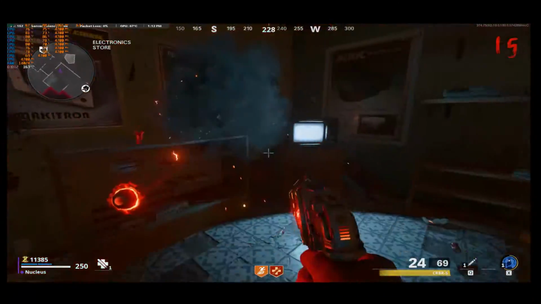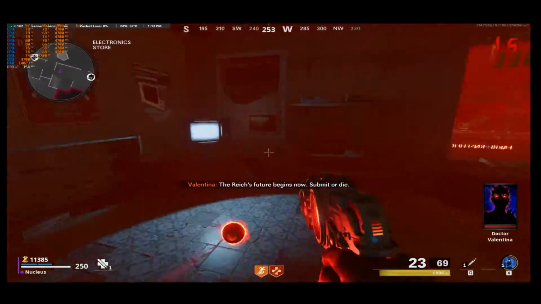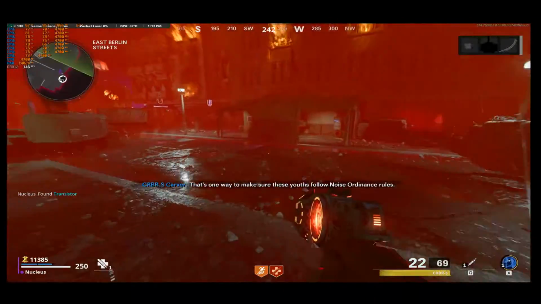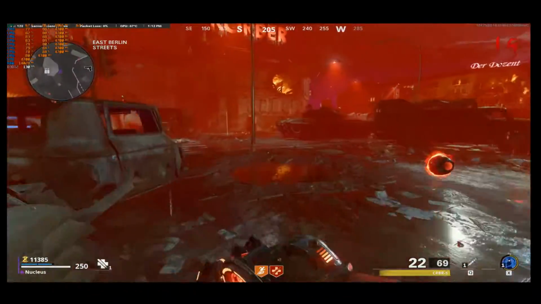So the second part for upgrading Klaus's headgear can be found in the electronics store, where you shoot the radios with the wonder weapon, which will drop the transistor, second part needed to upgrade Klaus's hacking helm. Once you have that second part, you can head straight down towards Klaus, and the third part will be in the subway station.